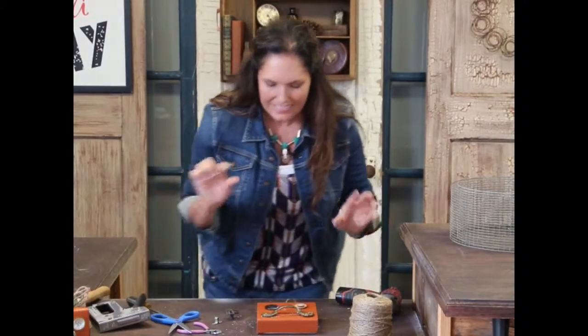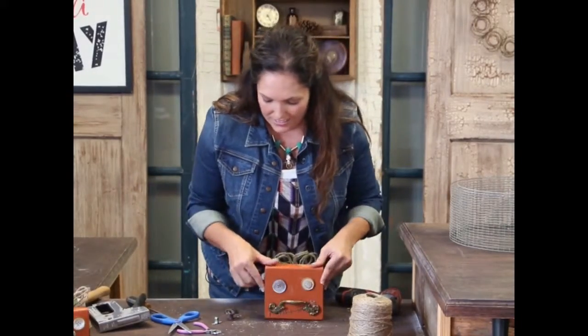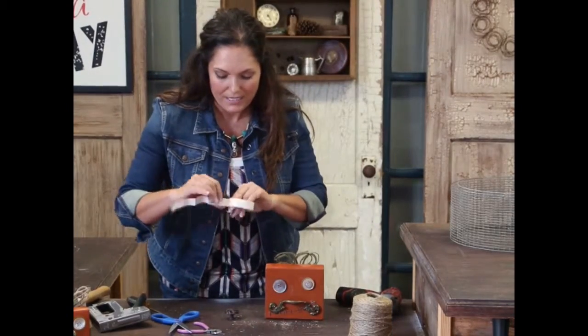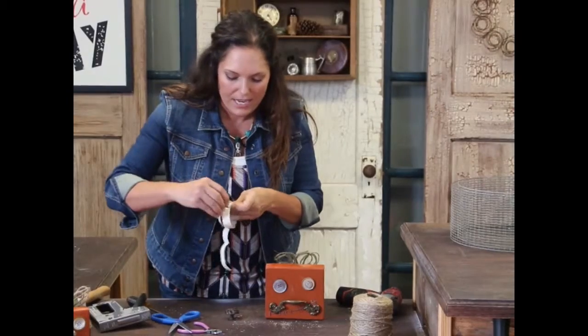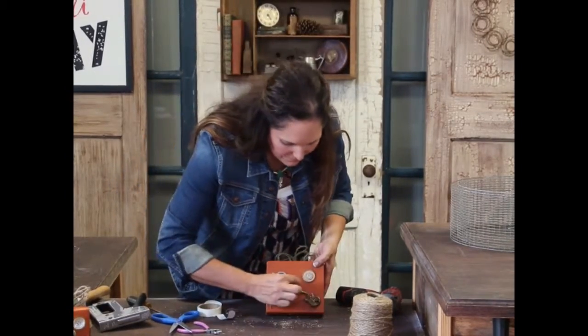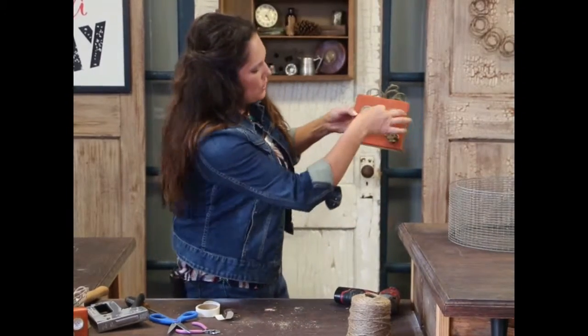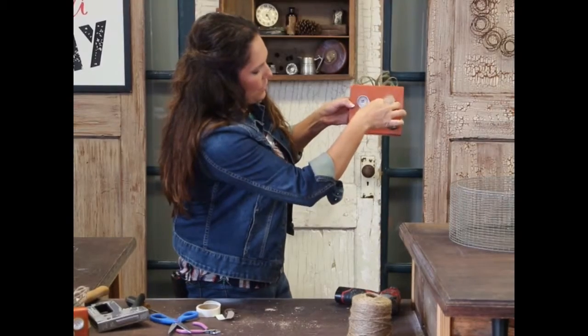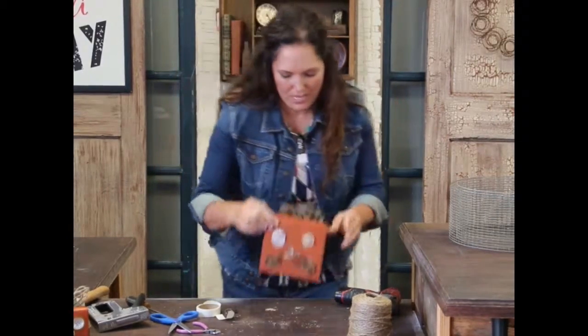Okay, now I need to put his nose on. For his nose, I'm just gonna use a glue dot again because this is such a light little piece here. So I'm just gonna attach the glue dot. It pulls right off. When I think about a mustache nose, I think about it being right below his nose.